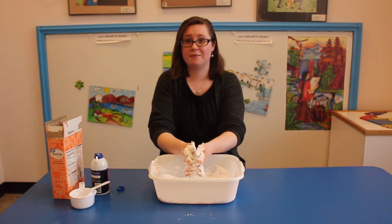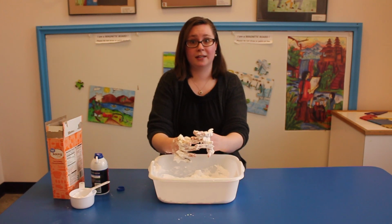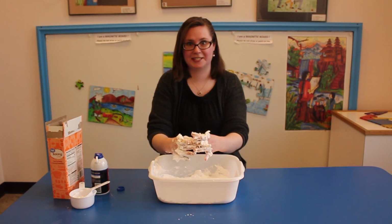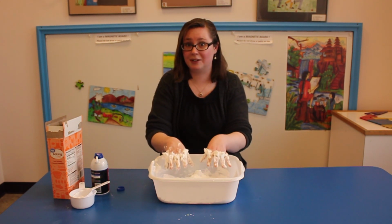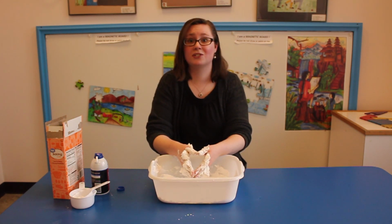Now one thing that's really fun to do with this project is that you should take some little cups and make little snowballs. You can put googly eyes and little carrot noses in them. And then if you have some vinegar, because there's baking soda in this, you can melt them. Really fun project that we've done with the kids in the past here, and it is so incredibly fun.